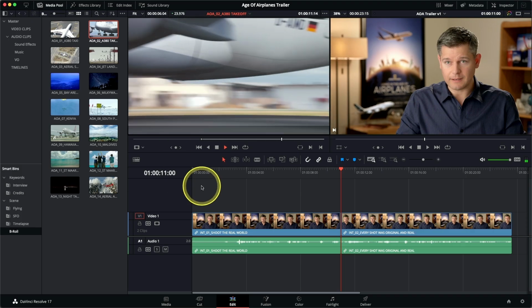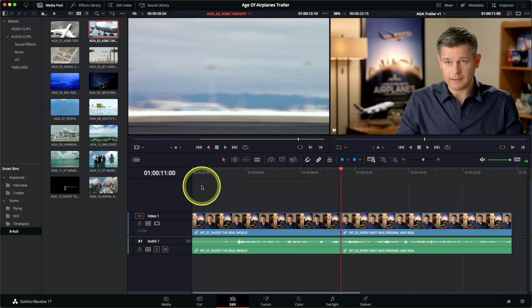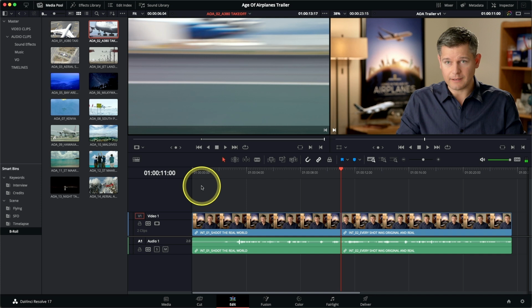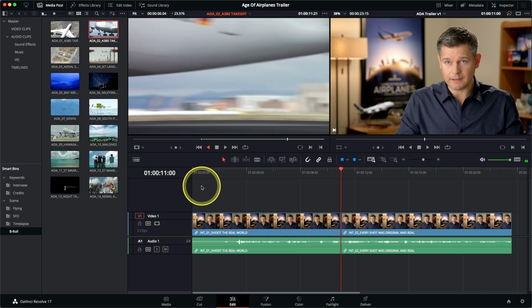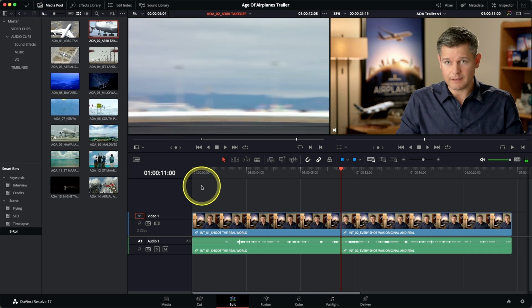And let's set an out point just after the plane has left frame before we get a very horrible sort of camera movement there. So let's set an out point as the tail of the frame has left the shot. Because the playhead is in the right place in the timeline, I don't need to worry about where this shot is going to end up.